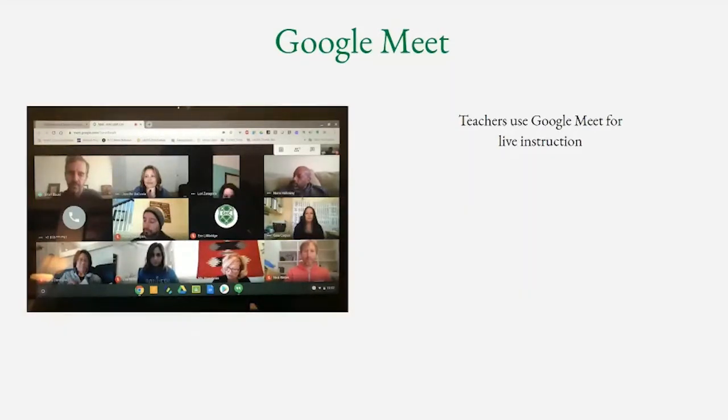But really just a few of the key features about Google Meet are that, one, students have control over their cameras. Students have control over their microphones. We do ask that students follow the teacher's instructions about that. One of the things that we learned is that having that visual connection is so key to maintaining that interaction as much as we can, having that real classroom feel.